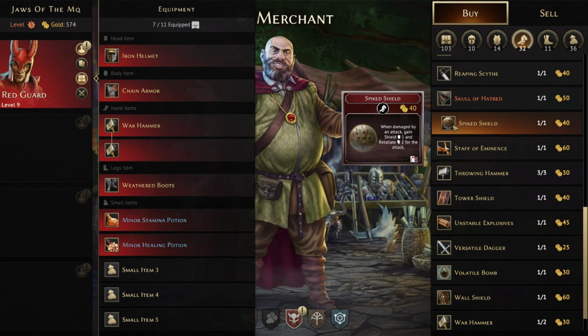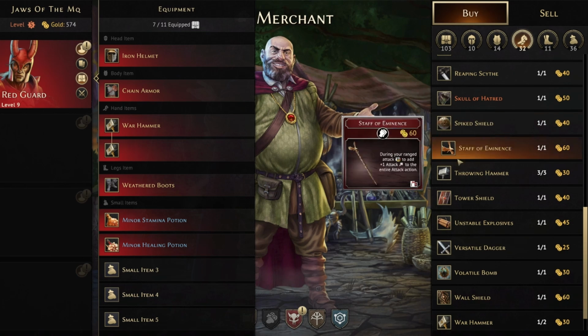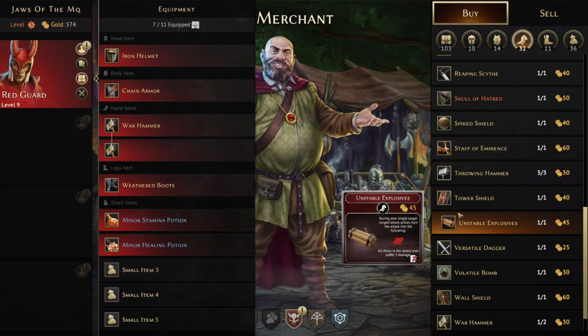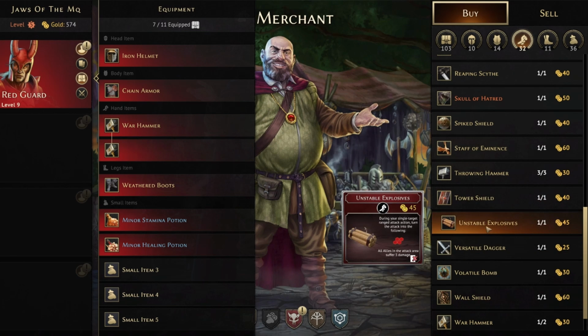You could also use a tower shield if you like. The good thing about spike shield is that there's a little bit more versatility in it. Tower shield's okay too, so potentially you might end up running something like spike shield and tower shield, a double shield build, if you really wanted to go hard on shield spikes. Otherwise, I think Warhammer, just to keep that 1-turn combo for safety purposes, is always really, really good.